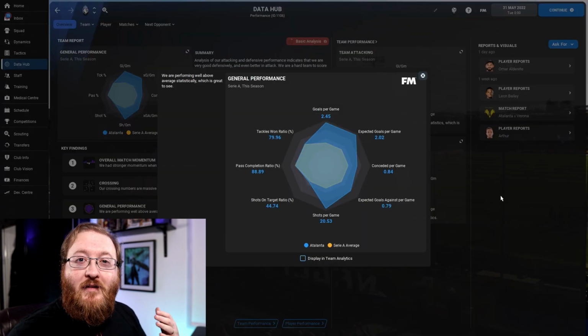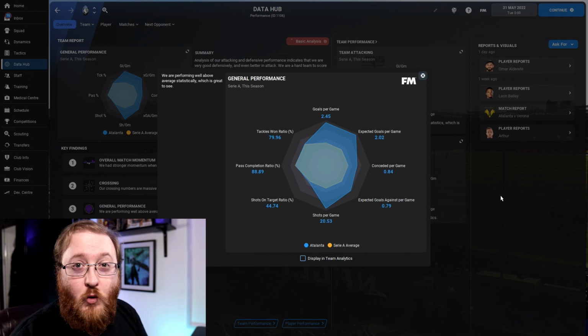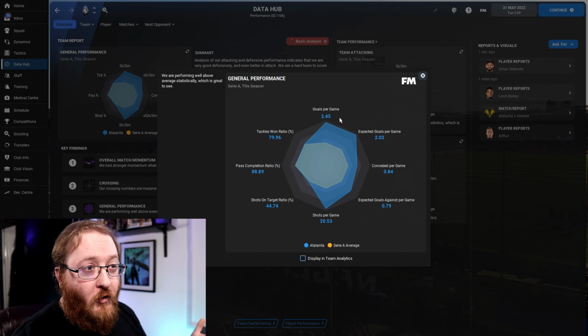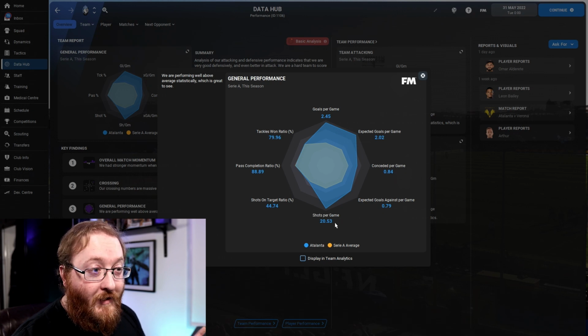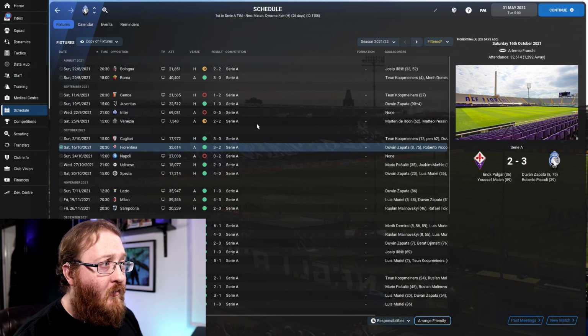Data Hub wise, this tactic performs statistically above average most places. 2.45 goals a game, 0.84 conceded per game, 20 shots per game, and we still have a pass completion ratio of 89%. And if we look how Atalanta actually performed in the league, after a pretty rough start, they probably weren't familiar with the tactic.